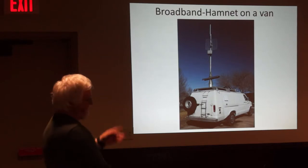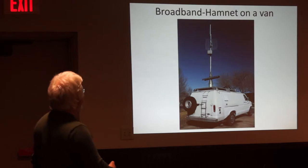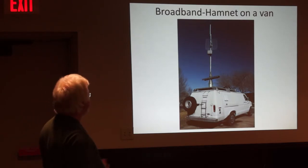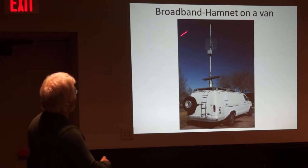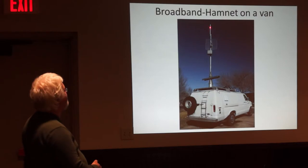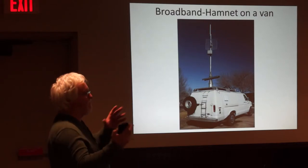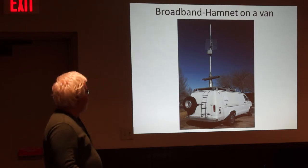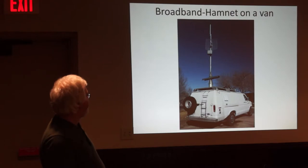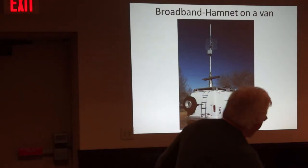They actually have the Cisco router up in this watertight box, and there's a diversity antenna system on this, so there are two antennas. They've got a unidirectional antenna mounted here, and then an Omni above that, one plugged into each antenna port, so they're kind of getting the best of both worlds. They have the unidirectional that they can use as a beam, and the omnidirectional that they can use as more of a general receiver. It's like an old live truck.